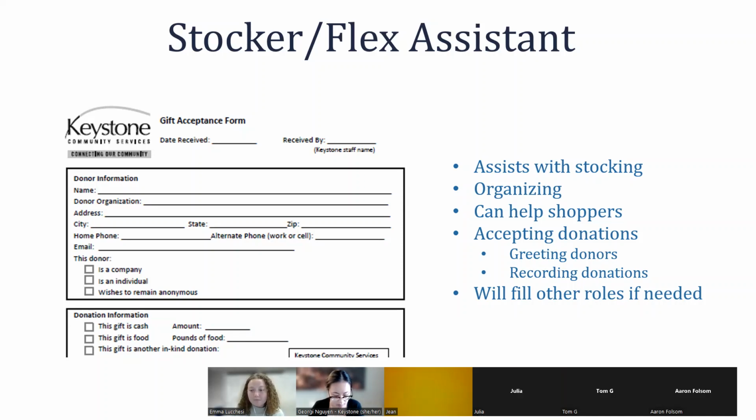So if they're recurring and you get their name, do you fill out the form? So if they're returning, you can just write received by your name, the date received, their name. If you can get one piece of contact information just in case we don't have them in the system, that's great, but you don't need to fill out the rest of the form. The only other thing you need to fill out is the pounds of food though. That way, if it's the Roseville Farmers Market, we can look up Roseville Farmers Market and then list their pounds of food and then we're good to go. So those are the only things you have to list. Good question, Erin. Thank you for that.